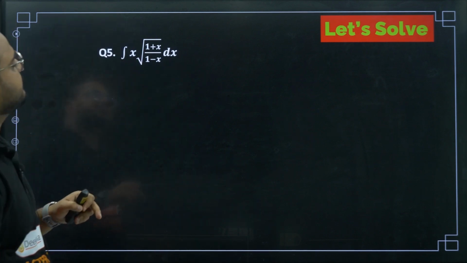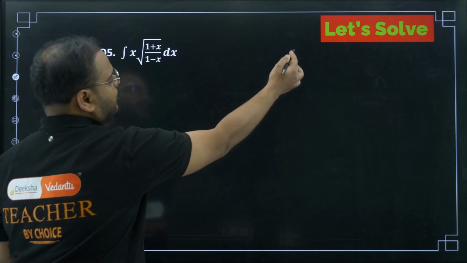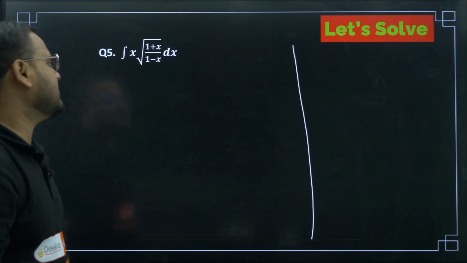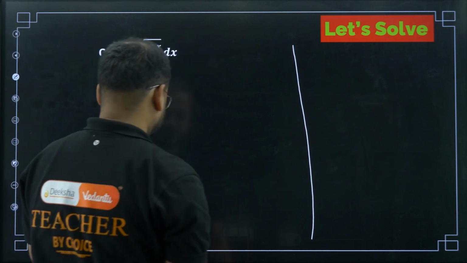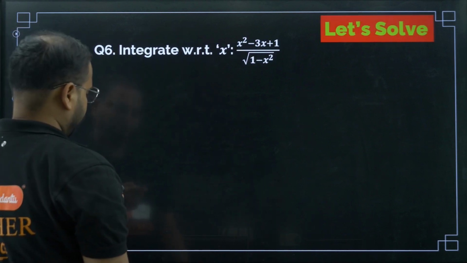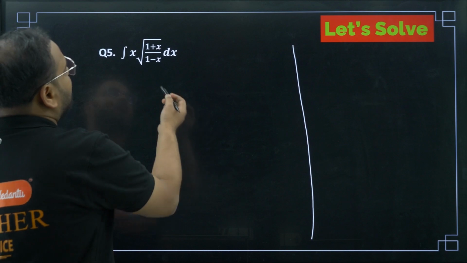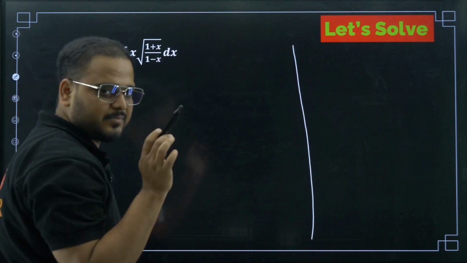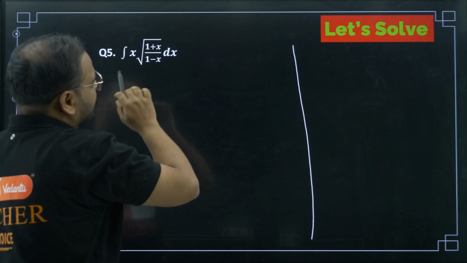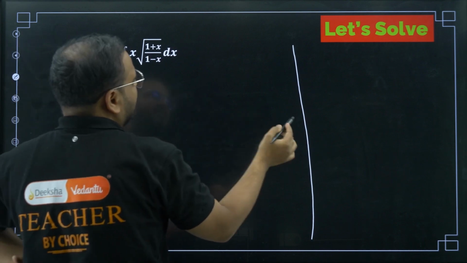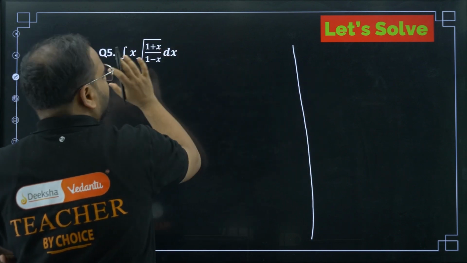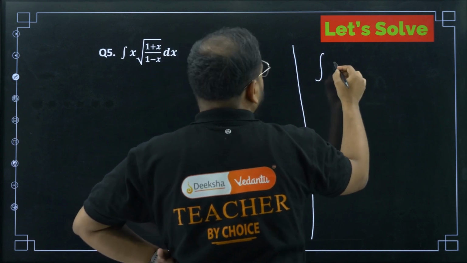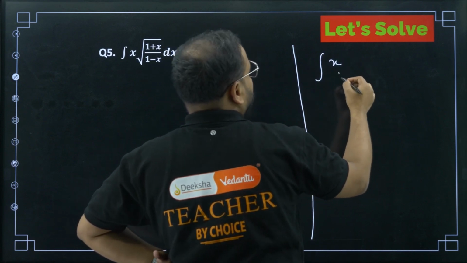Let's see how we'll solve this question number 5. A very good question. It looks the simplest, but you'll see how many steps will come for this particular question. I have to make a certain form here. A square is required, so I'll rationalize it. If I rationalize, I'll get some squares. I'm just doing this part, not integration right now. Just modification. Keep x as it is and rationalize this root.